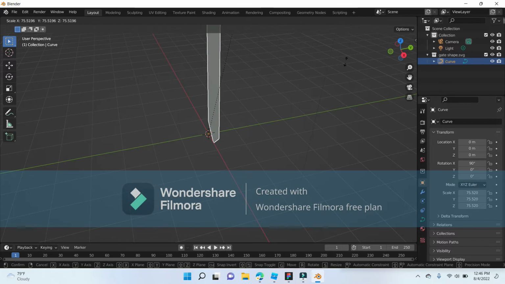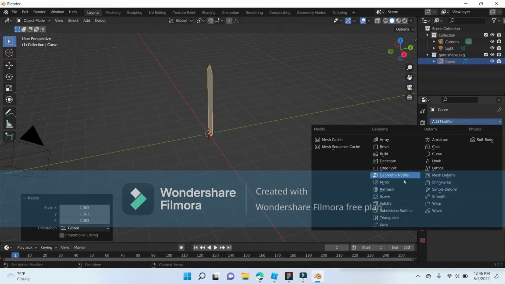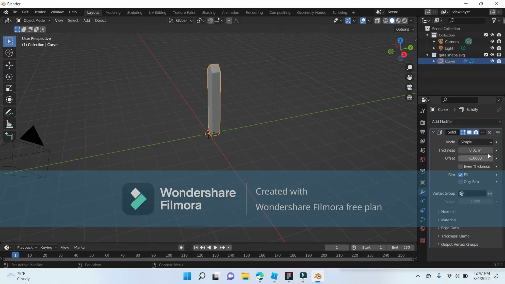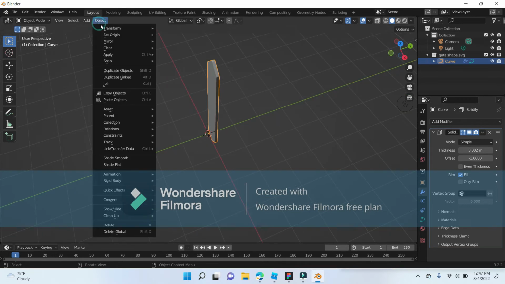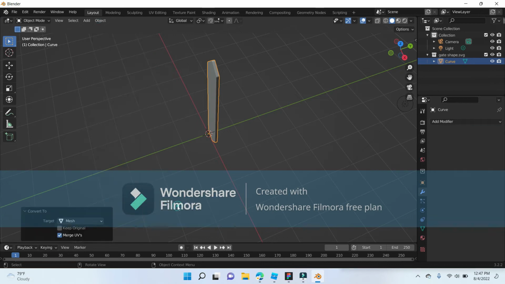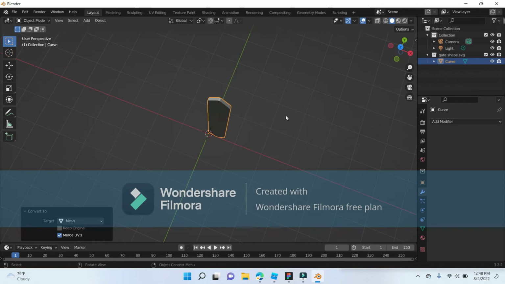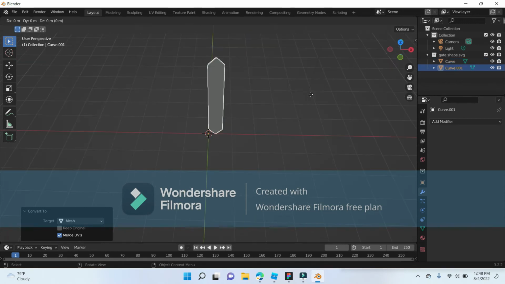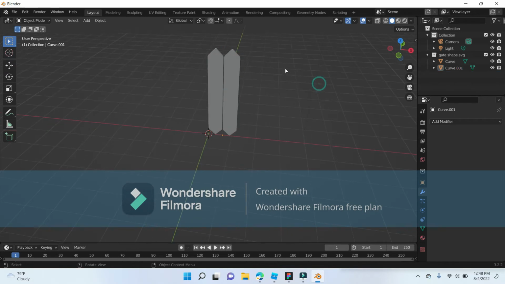Now let's add more depth to our shape. So add the solidify modifier and change it to a good thickness. Now the next step is very important. Let's turn this into a mesh by clicking object and then convert to mesh. The modifier has automatically been applied. And now to create another piece of the gate, let's press Shift D, then X, and move it to the right, but it doesn't have to be perfect because that's how they look like in real life.